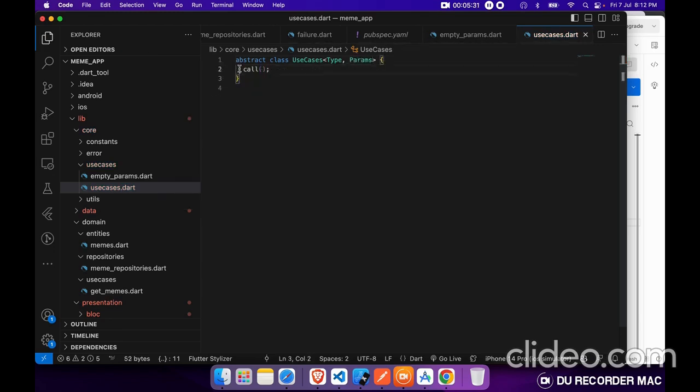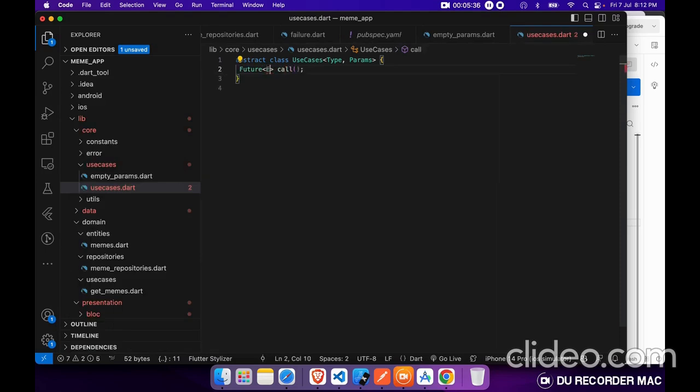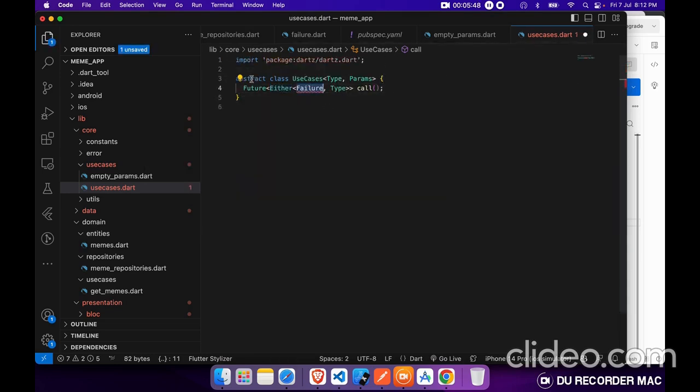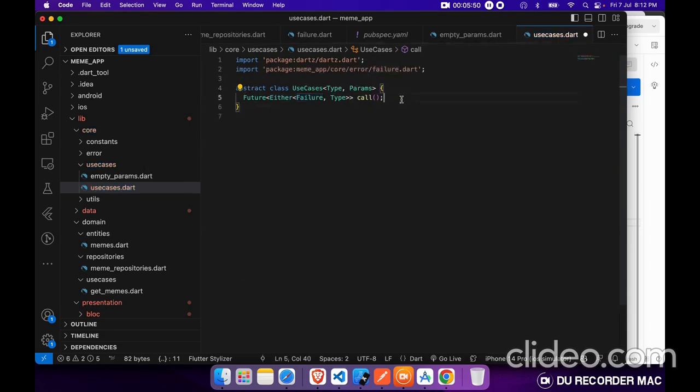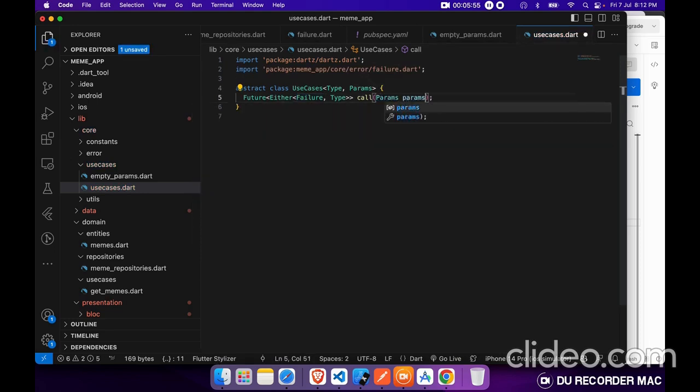The return type would be Future of Either, it will return a failure or it will return the type we want from that particular use case, and we will import the required dependency. And this will take this parameter as a parameter.